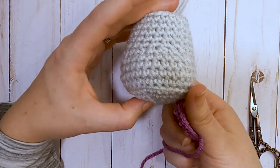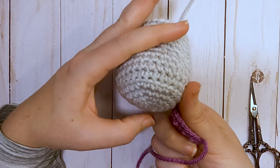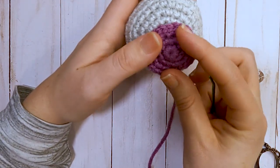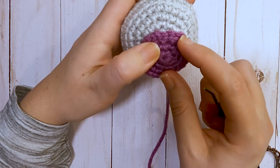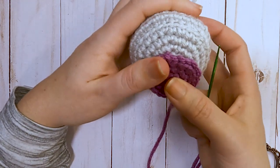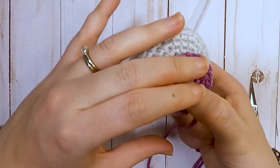Okay, so you kind of want to find where we made that decrease round to make the top edge of the foot or the hand. They both have that. And then you're just going to want to place the foot pad kind of towards the bottom on the base of the foot or hand. Okay, you're going to want to leave room up here because we're going to be making our toenails next.